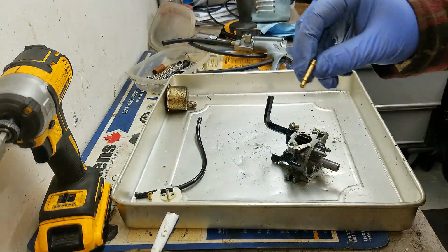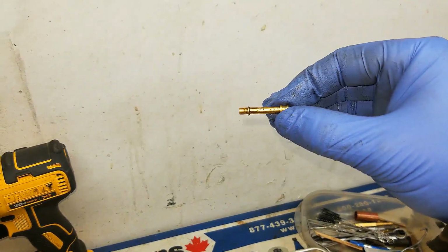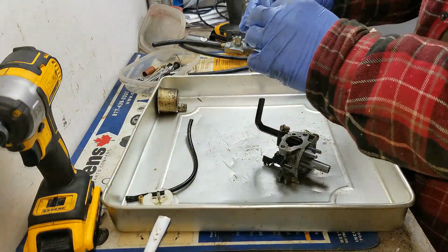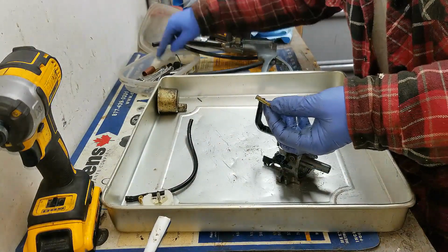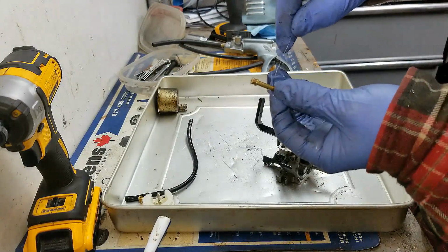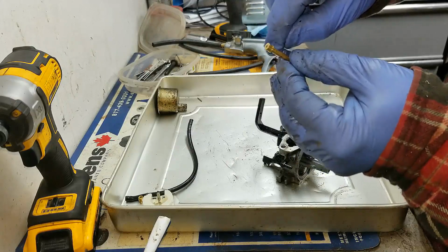And this emulsion tube has got a bunch of little holes in it as well. You can see them there. Now you're going to want to make sure all of those little holes are cleared out. So you can spray some carb spray. You can use a little piece of a wire to put through each of those little holes. This is just like a bread tie. Stick them through all these little holes. Just make sure that they're all cleared out.